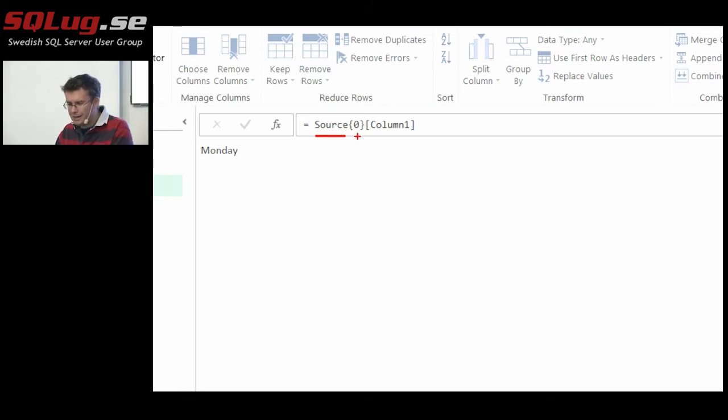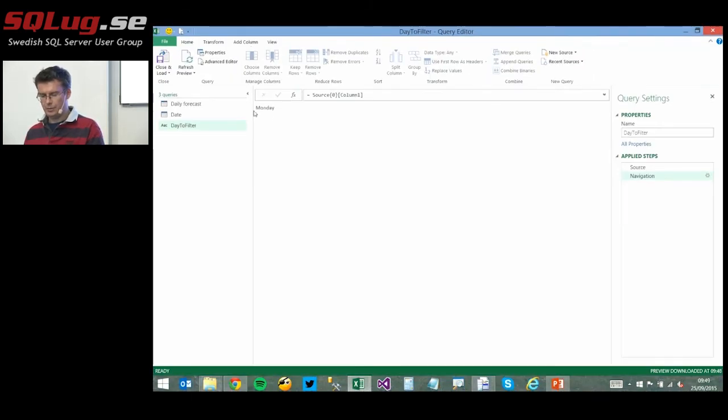Here in braces, I've got 0. This simply says give me the value from the first row. It's a 0-based array. So give me the value from the first row and in the column called Column1. So we can actually reference individual cells inside a table like this. And when we do that, we get this bit of text, Monday.